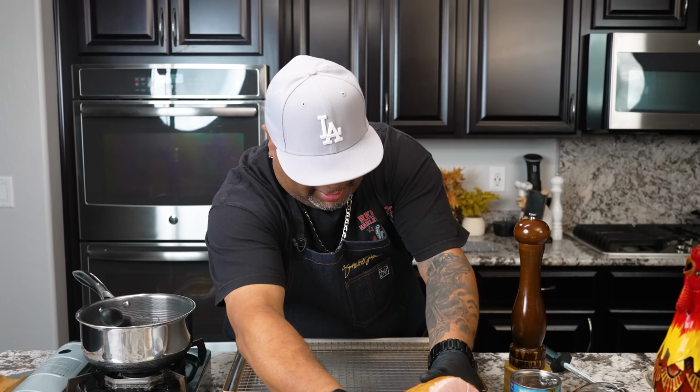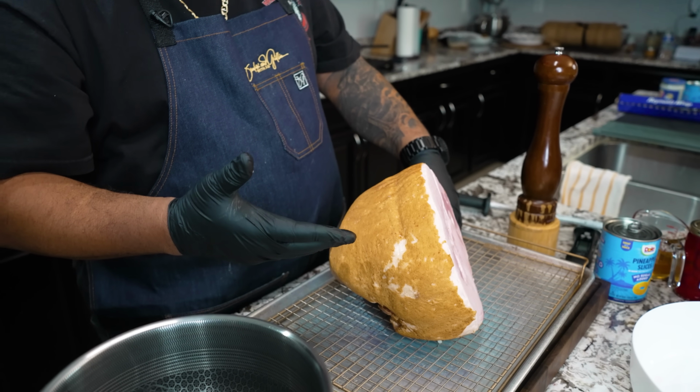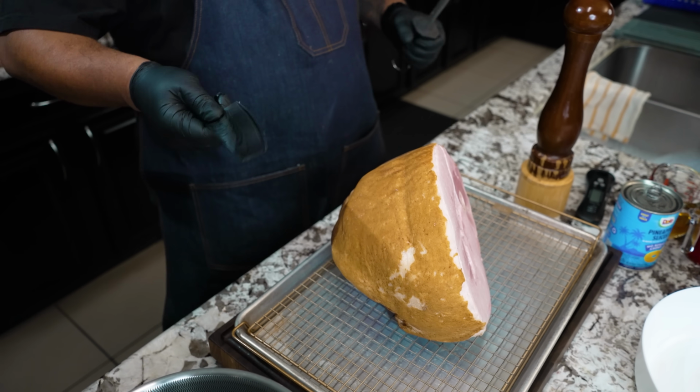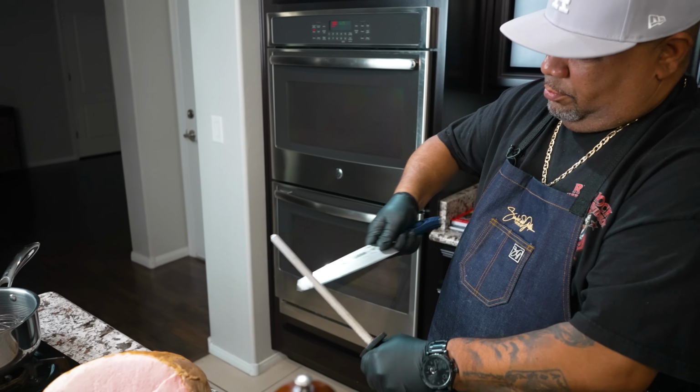Now, let me go ahead and take the ham and put it down just like this. So now we're gonna do a little work on it. We're gonna give it a makeover, right? Meaning I'm gonna take some of this fat cap that you see right here and we're gonna score it. Let me just show you. But first thing, you wanna have yourself a sharp knife, right? So let me go ahead and get this sharp.